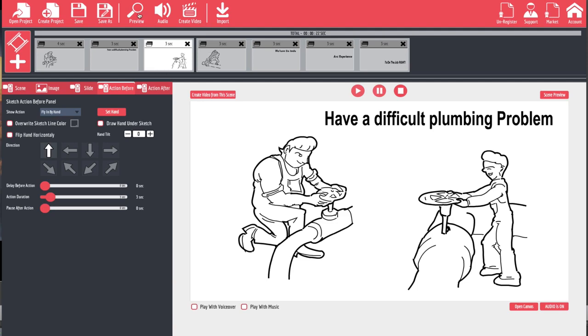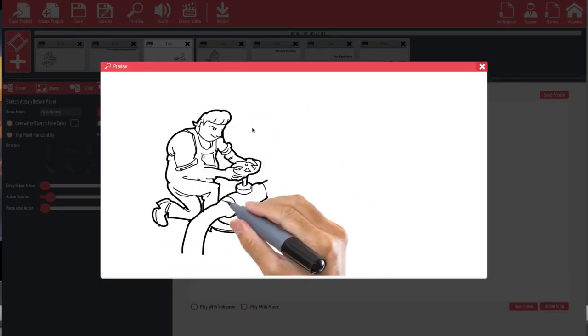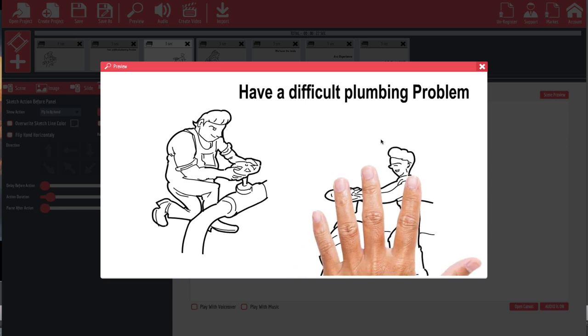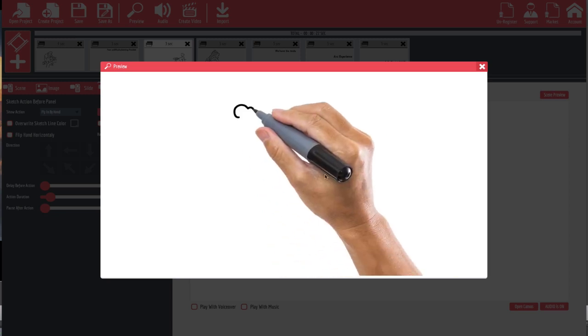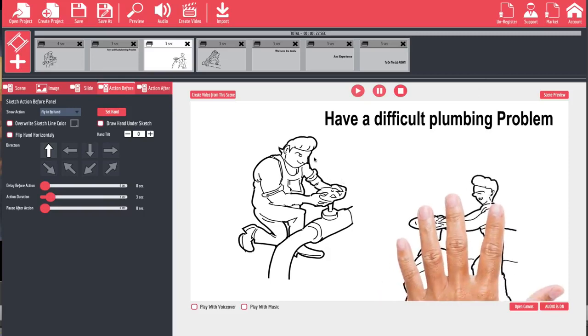And now if we do Preview, split second, followed by drawing the first picture, fade in on the text, and the next one is brought in by the hand. So there you go. So that's our first set of slides. Now there's some other fun things that we can do with this as well.